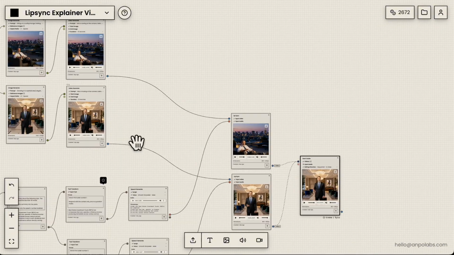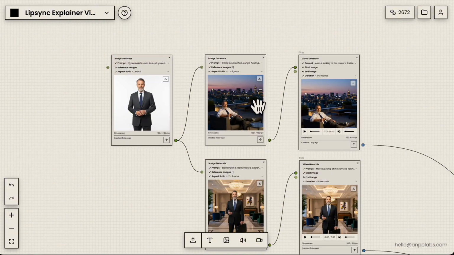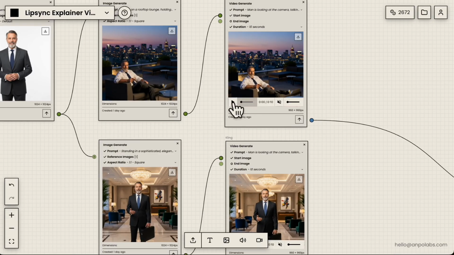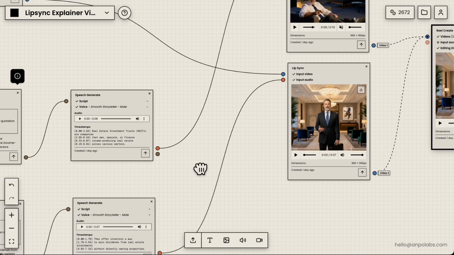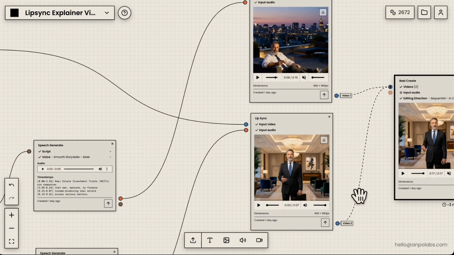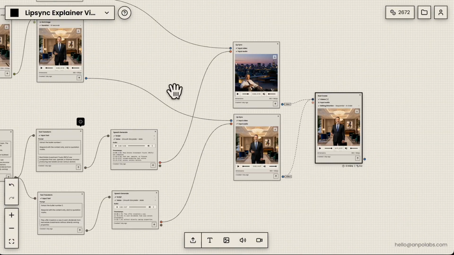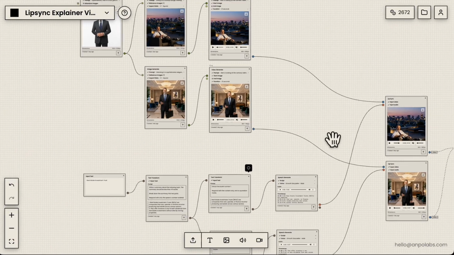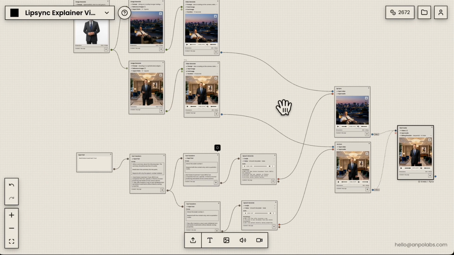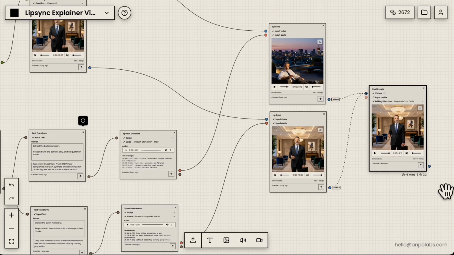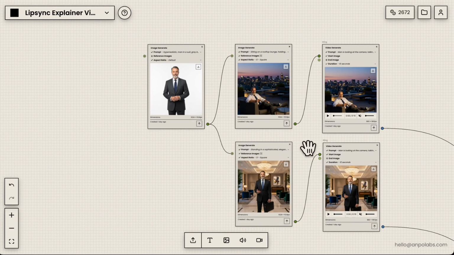Behind the scenes, this setup uses Nano for generating consistent characters, Kling 2.5 for creating videos, 11 Labs for voice generation, and PixVerse for lip syncing. It's a 7-step process and pretty cost-efficient compared to other video generation techniques that require speech. On average, it costs about 6 credits for every 10 seconds, which comes out to roughly 60 cents.